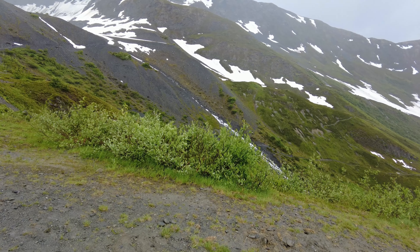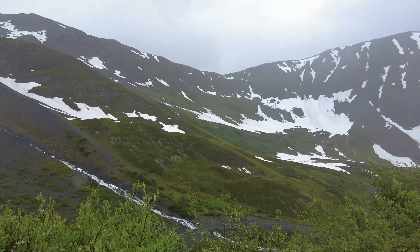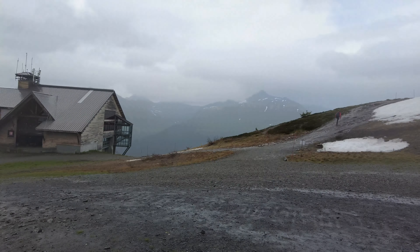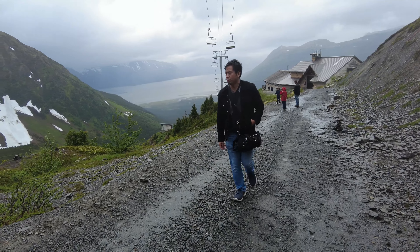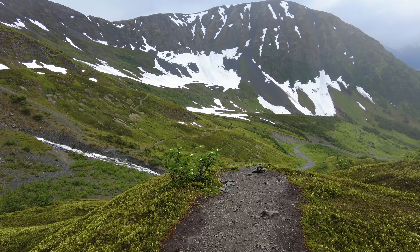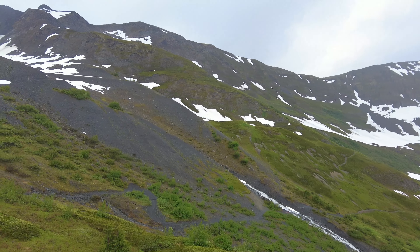Oh look, there's a waterfall — you can hear it right there. We'll have to come during the winter time and see people ski. This is Alyeska Resort, a great destination for skiing, hiking, biking, and hosting events. It has some of the best easily accessible views of Alaska by taking their popular tram ride, which costs $38 per person. It stays busy in the summer with hiking trails and skiing in the winter time.